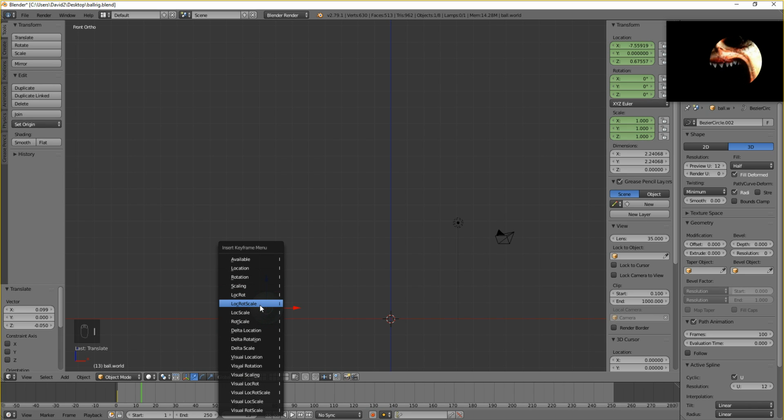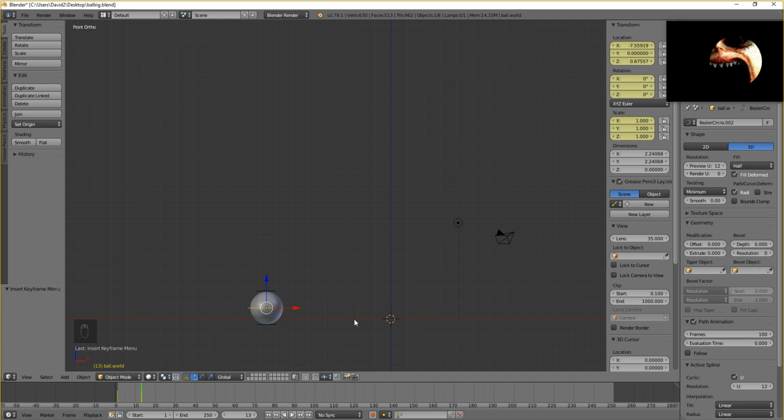Now, before you do anything again, make sure that you add another keyframe with I, or turn on auto key, which is this. It looks kind of like a record button with the red dot. And then the button next to that with the keys. Enter into the field, lock rot scale. So you can use auto key, but just realize that it's kind of dangerous because everything you do is going to be recorded.